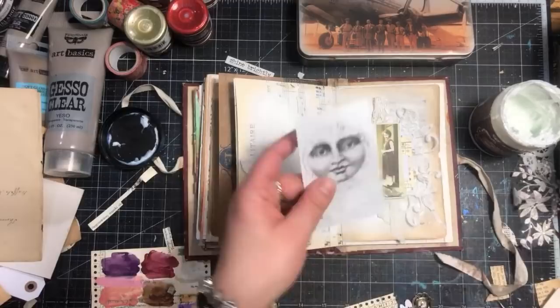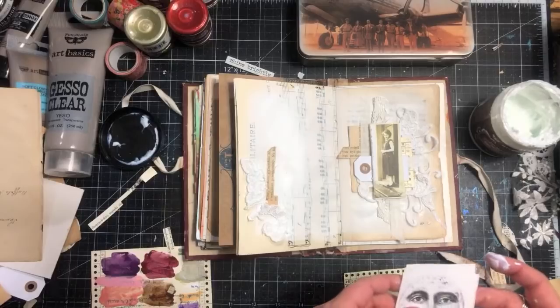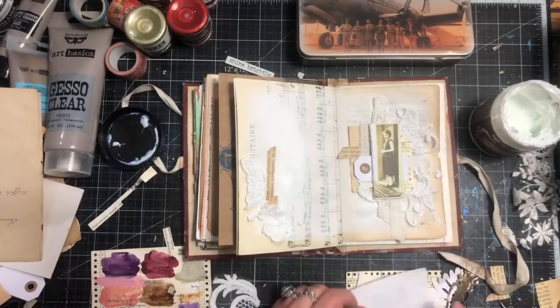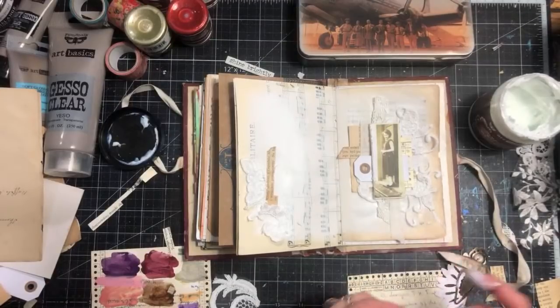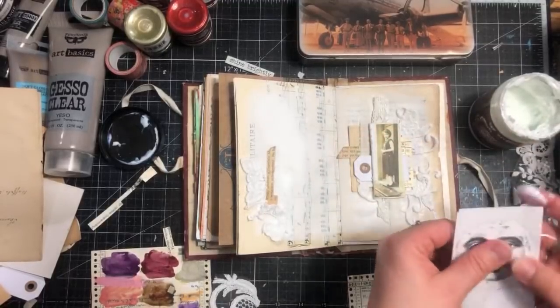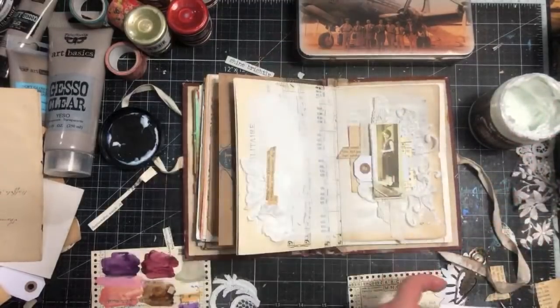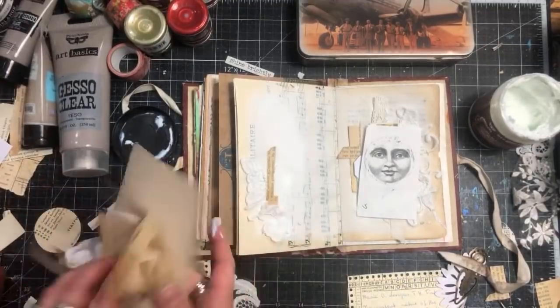Yes, right? I really want to use that one, but I think it has to be supported with something, otherwise it's going to be too flimsy, because this is just photocopy paper. So I'm going to stick it on the top of the chipboard. I knew this chipboard had a purpose. So she's going to shine brightly, and she's a star apparently today, so the moon is going to be a perfect add-on, right? I think I'm done with these papers, so I can take them out of my way.